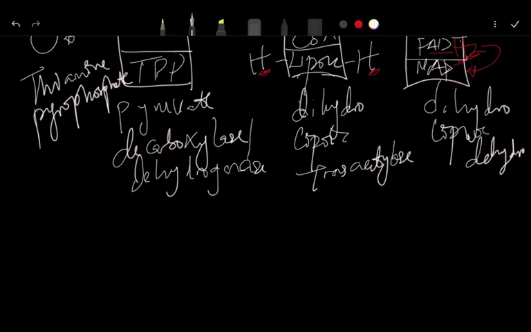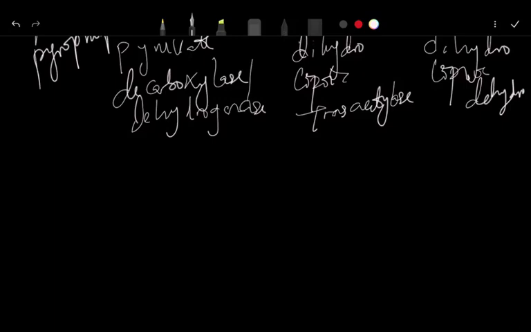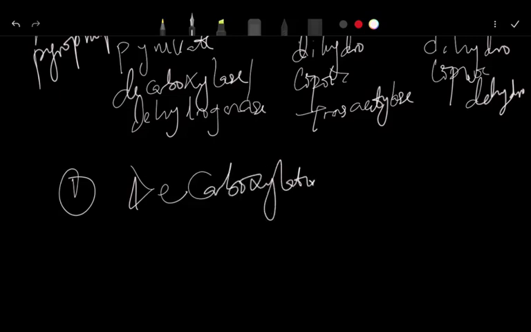So we've seen the 5 coenzymes and the 3 apoenzymes. Let me summarize their function. If I want to talk about enzyme 1, its function is very clear. It does decarboxylation. It's the one that removes the carbon dioxide. So, a decarboxylation reaction. Is that not so?